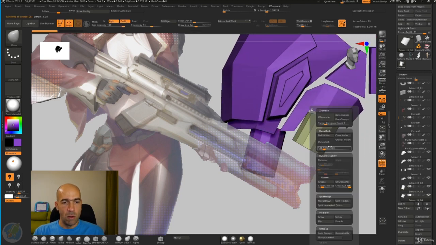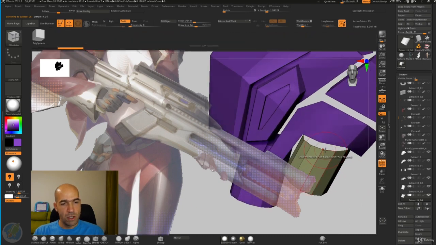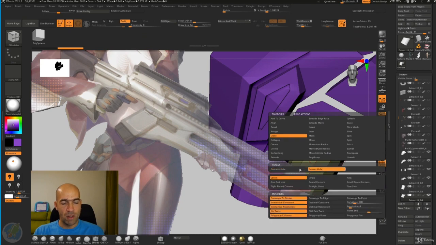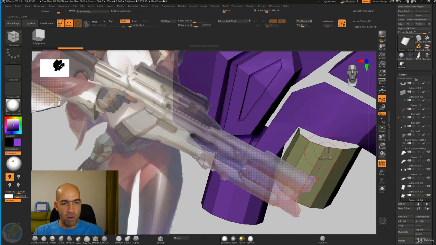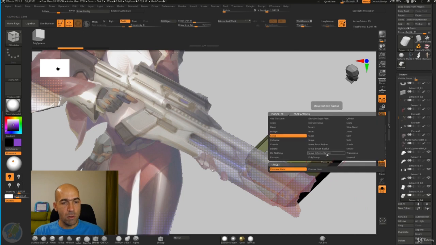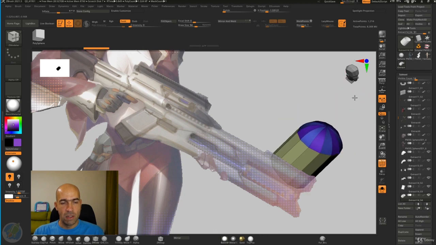And this one I will delete hidden, and then I will go to the ZModeler brush and close holes, but a convex hole. If you try to close just a concave hole, if you click, you see what kind of a mess it makes. But if you close a convex hole, you see it makes very nice things. And if you hold your mouse when you click to close the hole and just move it, you can make a lot of things, even this.